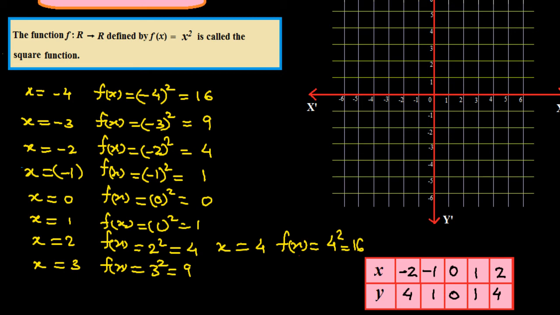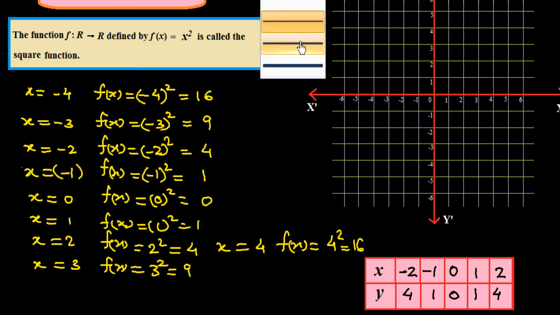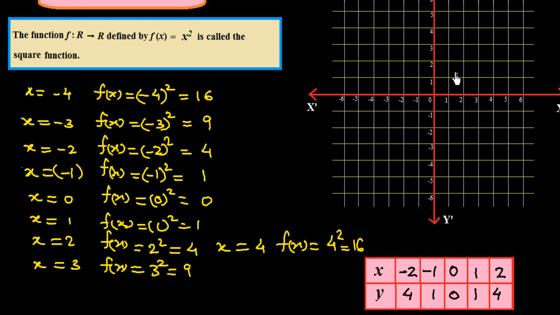We start the plotting with a different color, the green color, and choose a dark line. Here you see -2. For -2 we have y = 4. So here it is x = -2 and y = 4. This point would be here. And for -1 we have 1, we will put it here. For 0 we have 0, we'll put it here. For 1 we have 1. And finally for 2 we have 4.